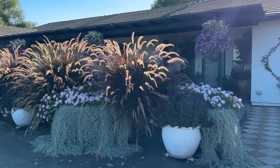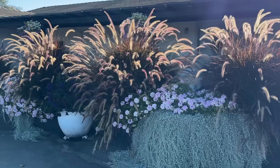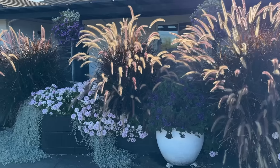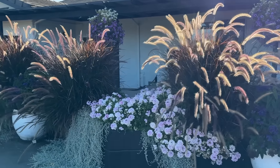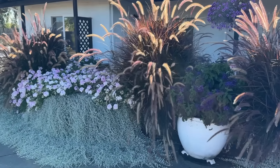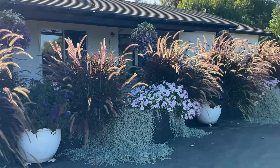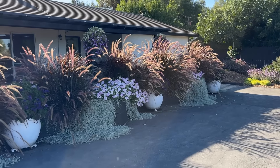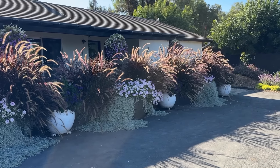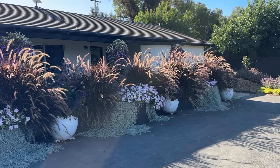Just as I've learned from the mistakes in my garden, I've learned from the successes as well. For example, this zigzag planter — it's something I thought was going to be an absolute eyesore, and now it is such a beautiful focal point that I love and am so proud of. The purpose of this video is just to remind you all to stop and listen, to go out and touch your garden, touch your plants, and learn from what your garden is trying to tell you. I hope you all enjoyed this and I hope you have a chance to get in your garden today.